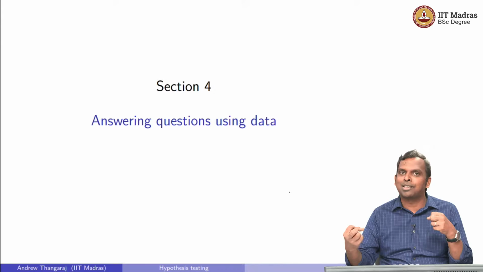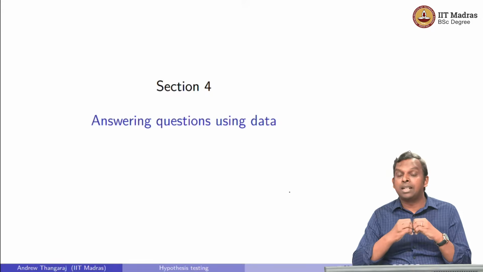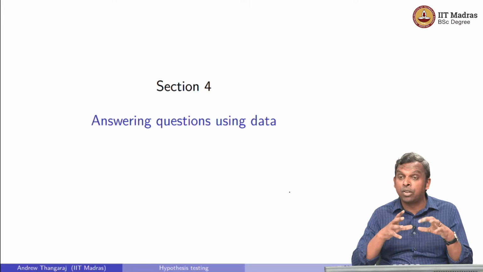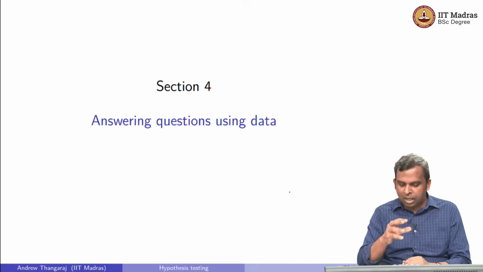How do you get a null hypothesis? How do you get an alternative hypothesis? And what is important in metric and measurement? Is significance level and power, are they enough, or do I need something else which is also important? Okay, so let's get into that.